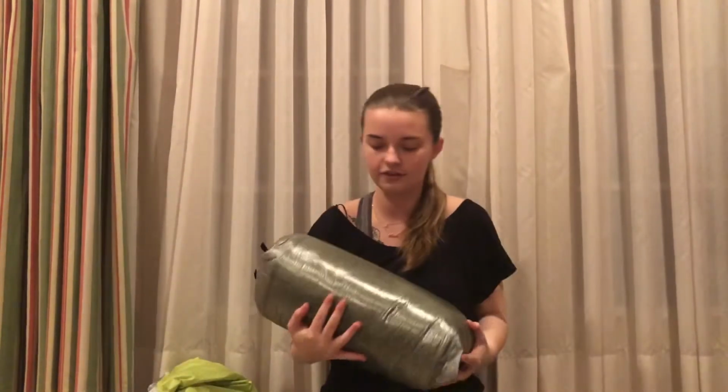For my bag, I have the Z-Packs 5-degree bag. It's in its stuff sack right now, but I'm not actually taking the stuff sack. I'm putting this at the bottom of my pack in a compactor bag for double proofing the waterproof. So yeah, this is a really good bag.